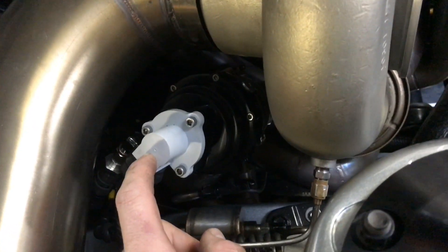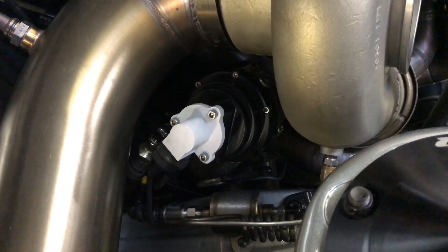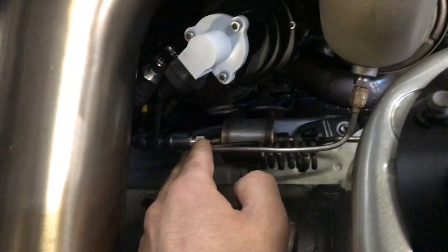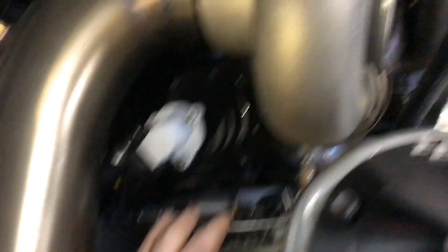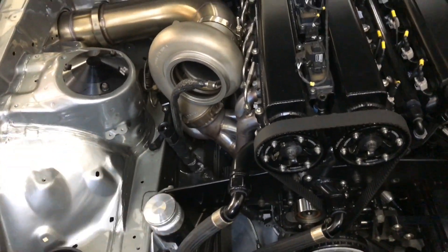These Powerhouse wastegate position sensors just came out — they're for the Tial 44s. Other gates have had position sensors in the past, but never for the 44 that we've found, so it's great that Brian at Powerhouse made those for us. The other sensor we run is the EMAP — exhaust pressure, back pressure, or drive pressure, depending on who you're talking to. We run a seven-bar sensor for that, which tells us how much pressure is in the exhaust of the turbo system. We use that for tuning data and in our CO2 setup to determine how much we want to close the gates based on back pressure.